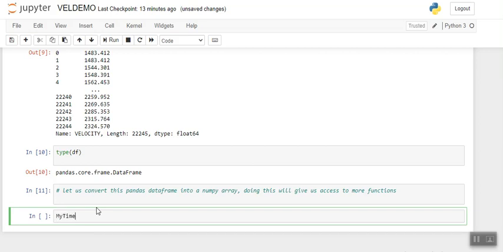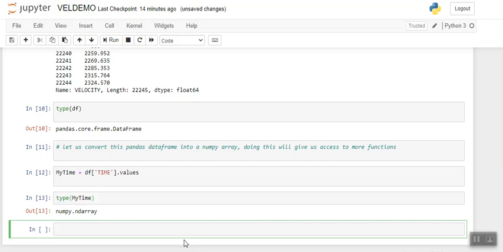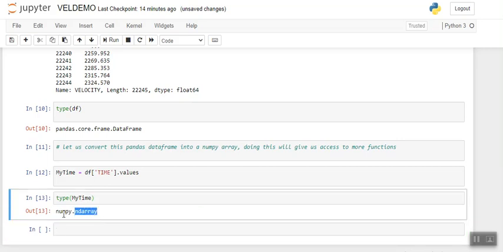There is a variable in the file which is called time. So use the time variable in the file and take its values, convert them to a new variable called my time, and let us check the type of my time. This should not be a pandas object now, it should be a numpy thing now. Yeah, so it is converted to an n-dimensional array, a numpy array.